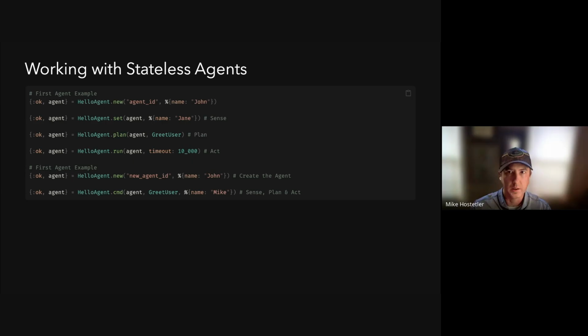So this sets the name to Mike, greet user, and then the agent result will contain hello Mike as the most recent agent result, because it returns the full agent struct, and then you can build and iterate off of that. So that's stateless agents. No runtime lifecycle, no gen server lifecycle yet.